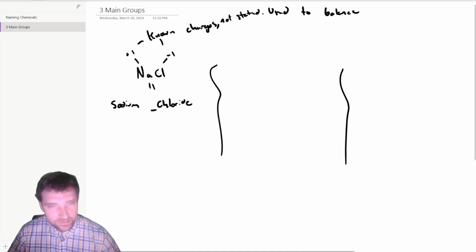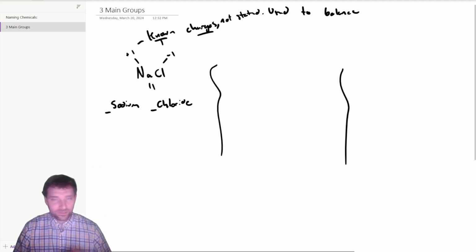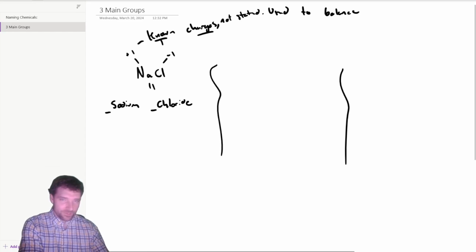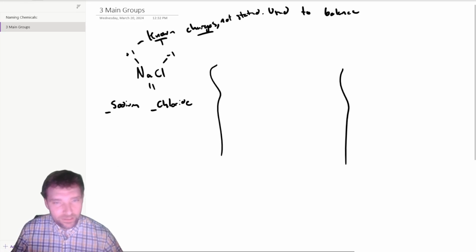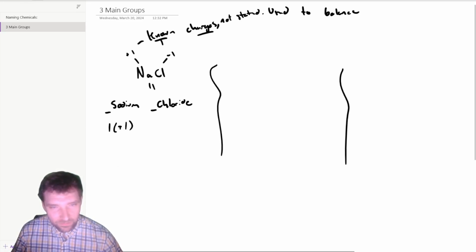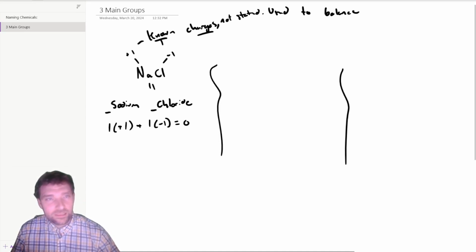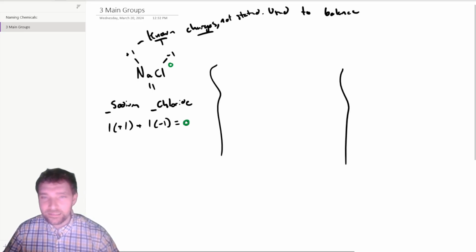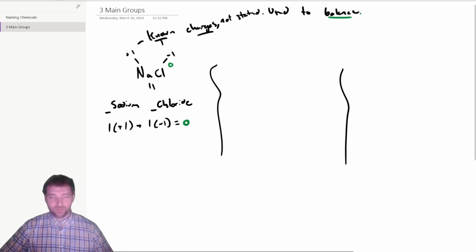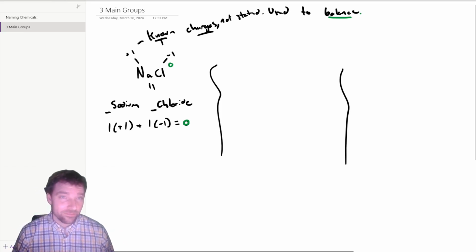So there's no prefixes needed. Because these are known charges, you don't need to state anything else. We know the first atom, we know the second atom, and we even know what number they are with each other because there only needs to be one plus one charge with one minus one charge to cancel each other out. This whole thing does not have a charge on it, so they should be canceling out. So if we can balance doing a little bit of algebra or canceling it out, and we know the charges, you don't need to say anything else other than the atoms.